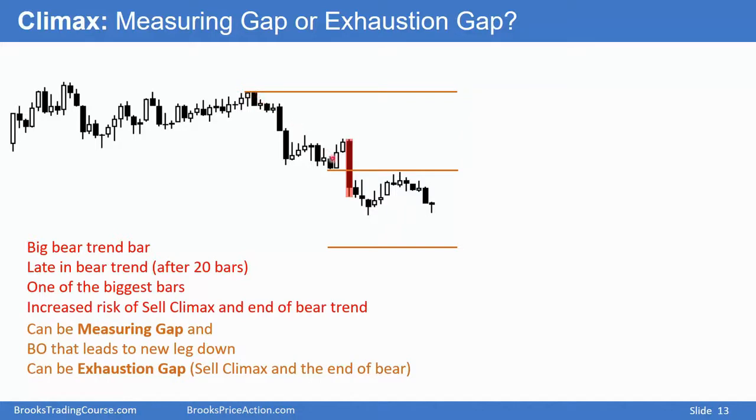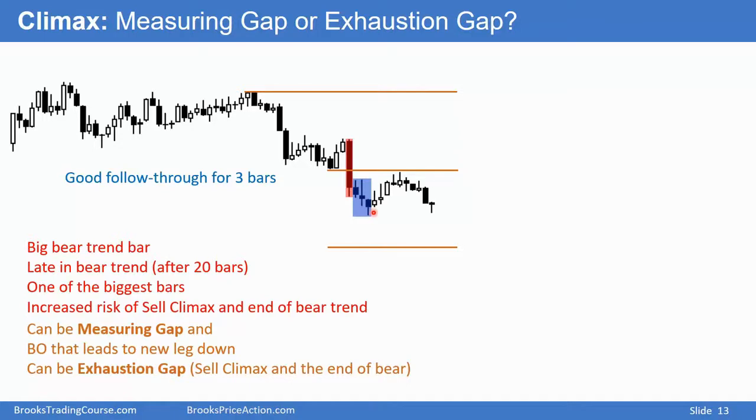Initially, I want to look at a measured move based upon the start of the current leg to the end of the current leg. We broke below that, possible measured move down here. If it falls below there, then I'll look at a measured move from the top of the bear trend up here. We have a bear breakout bar, and the next bar is a bear bar. That's good follow-through. That increases the chances that we're going lower.